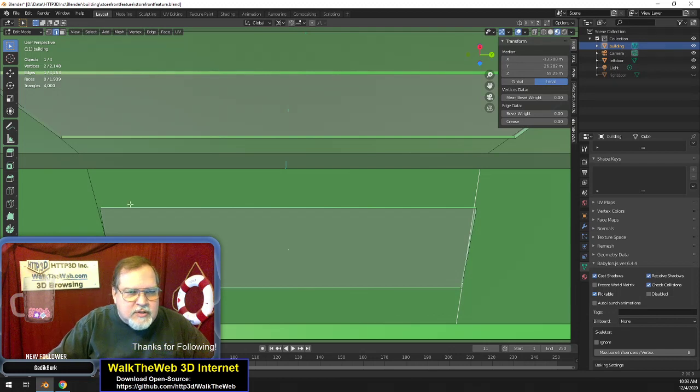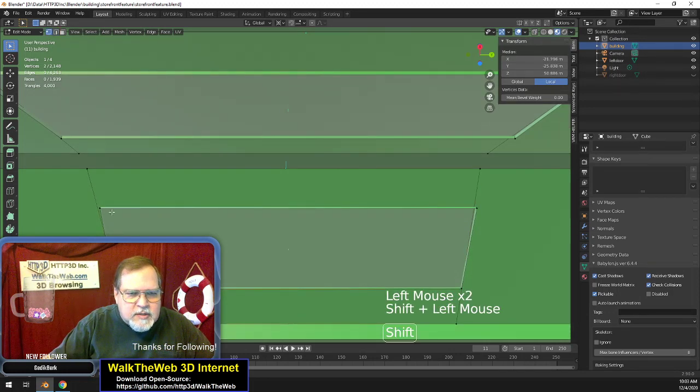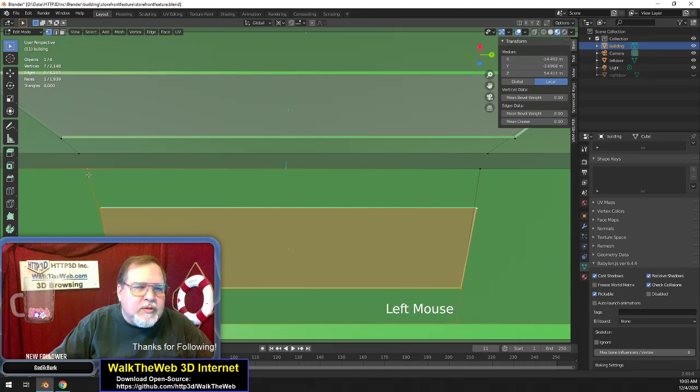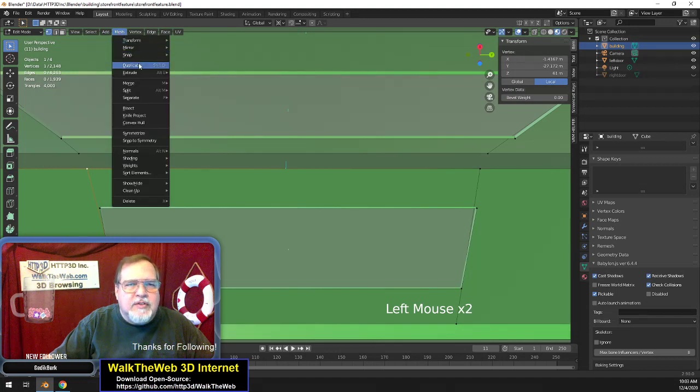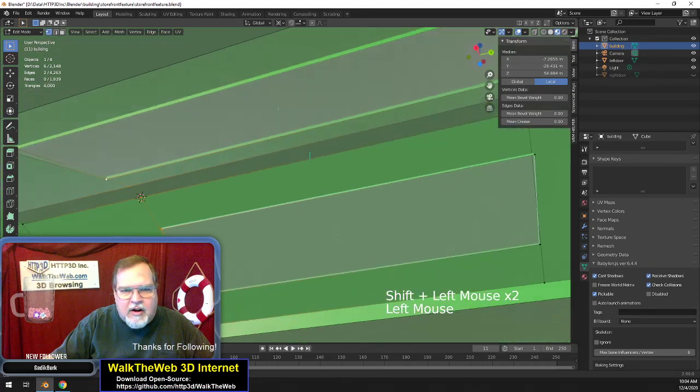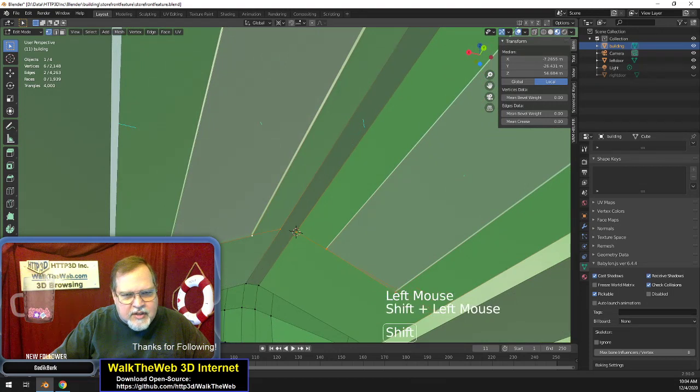Okay, now to do that, what I'm going to do is grab these points. I don't even know why they're not perfectly level. I'm going to take one before I do that. Snap cursor to selected. Okay, so I'm going to do just one side at a time, and I'm going to make sure that they are completely straight with each other.